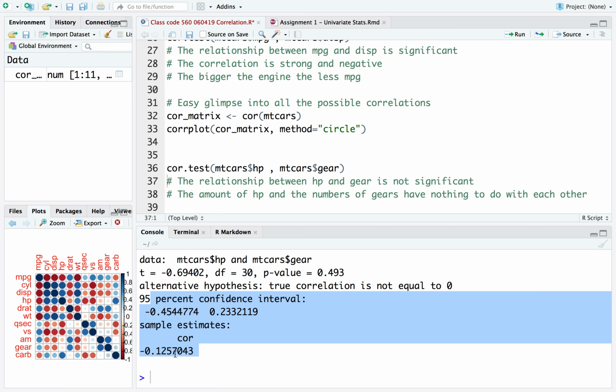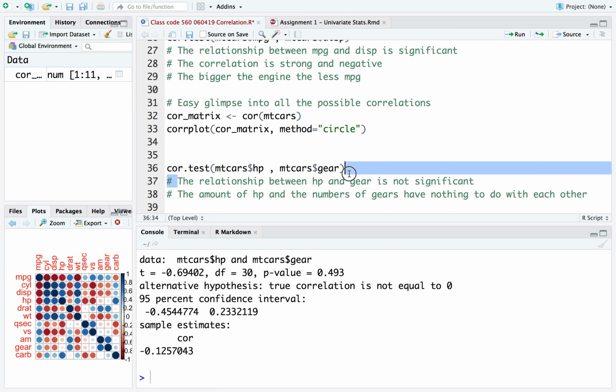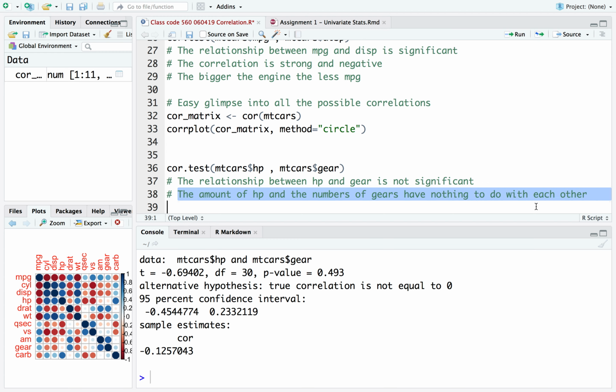I don't care if it's negative or whatever. My p-value says that I am going to retain the null hypothesis and that beta is equal to 0. Therefore, the relationship between horsepower and gear, or the number of gears, is not significant. In layman's terms, the amount of horsepower and the number of gears have nothing to do with each other.